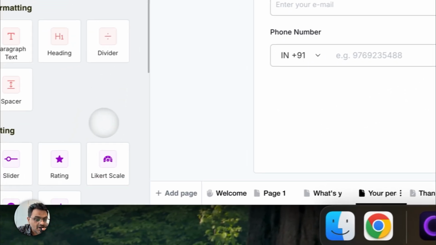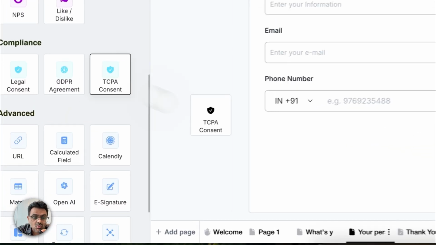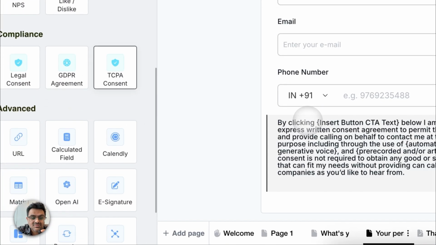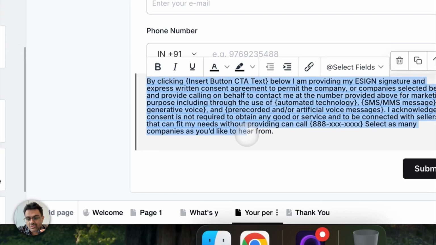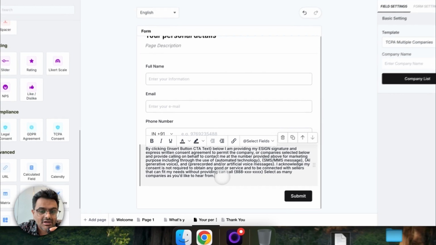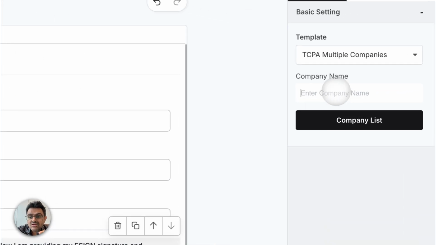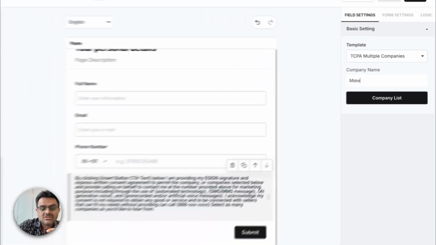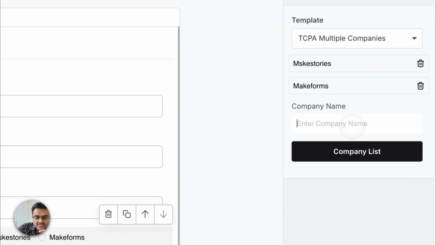And then if you are heavy on TCPA compliance and you need to collect the 1:1 consent, you can drop in a TCPA consent field and write down all your legal language. If you distribute lots of leads and want to collect consent for each and every company, let's say I have Make Stories, MakeForms, and C-Sign.